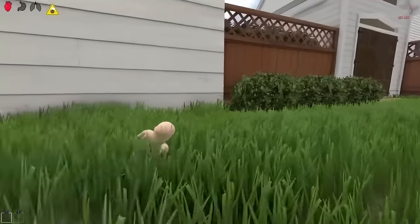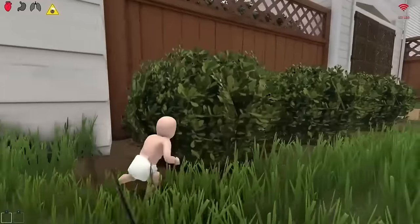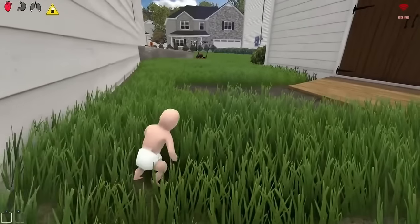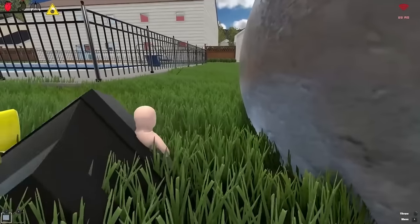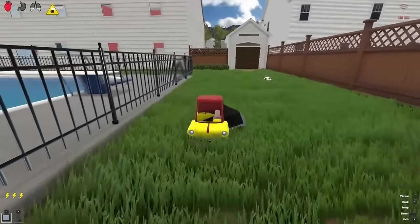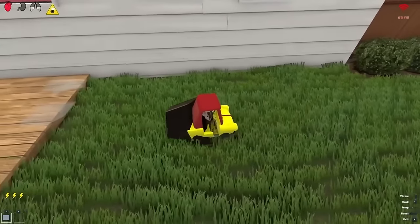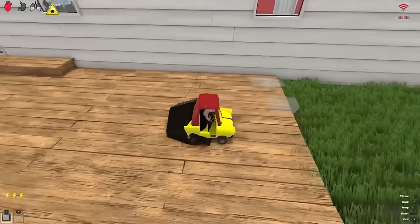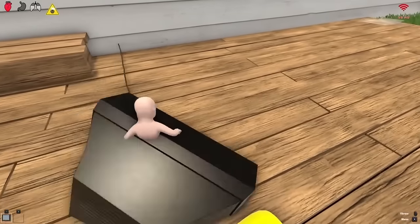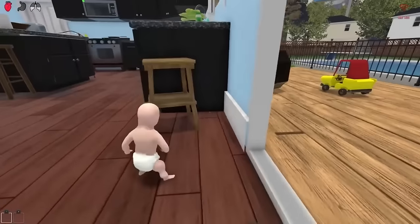Wait, is it like just perfectly in the wall to where I can't... What the heck is going on here? Okay, it doesn't come through this side. It's in the laundry room, but I can't see it. Okay, so now we gotta get to the bottom of the mysterious cable TV cord. Hold up. This is just getting more and more complicated. Okay, where does it begin and where does it end? It starts in there. Wait a minute, look at it. It's moving along the side of the wall. So stop here, drop the TV, go inside, and figure it out.